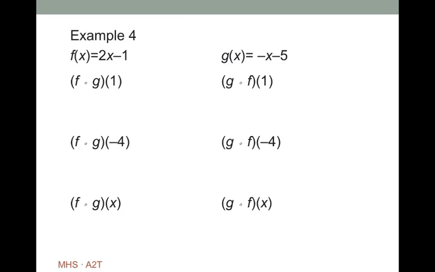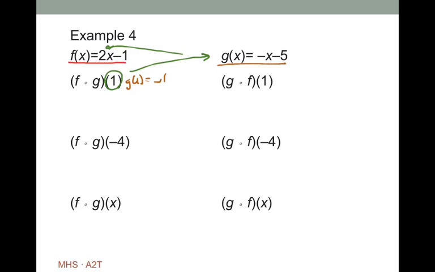All right, so here are another set of examples. In this case, you have variables. So we don't have the ordered pairs, we have variables. So let's try the first one, and then I'd like you guys to try the other ones on your own. So f of g of 1. What we're going to do is take this 1, and plug it into our g function and see what we get. And then we'll take that result and plug it into our f function. Okay, so let's see what we get.